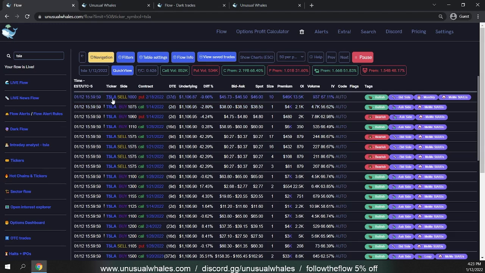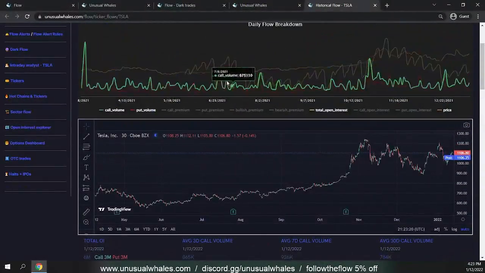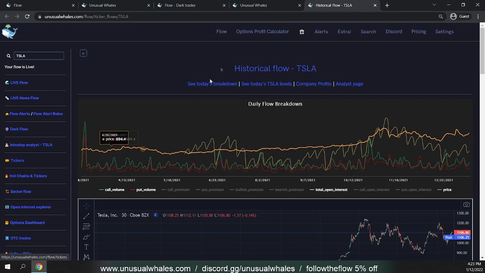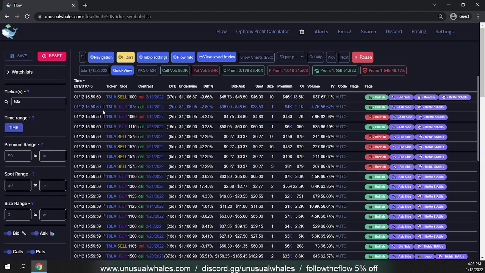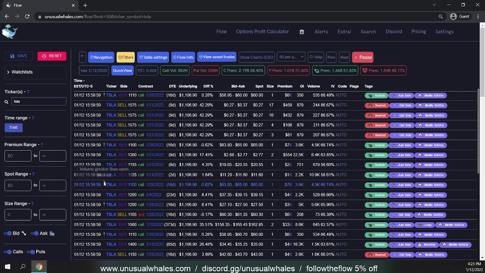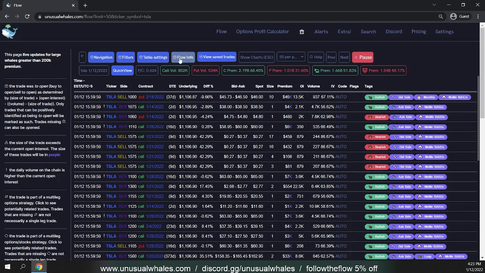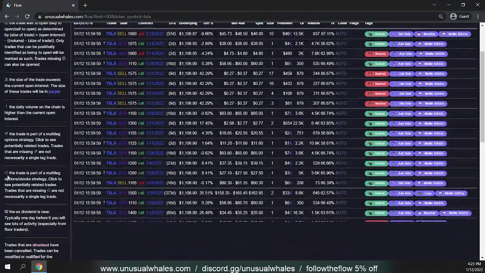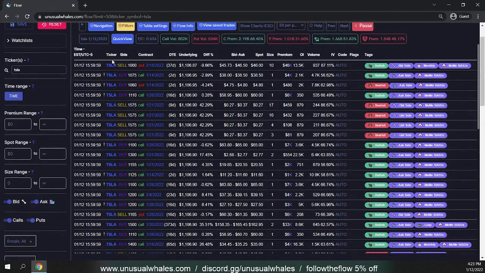Here's the ticker. If you click on the ticker, you will be taken to a different area of the website. I'll just show you what it looks like. So I clicked on it right now. There's other information here. You can access this area by visiting the tickers menu, but let's not get too far ahead of ourselves. So here's the ticker. There's going to be occasionally symbols next to the ticker. You can hover over them for an explanation. You can also visit the flow info tab to see an explanation as well.